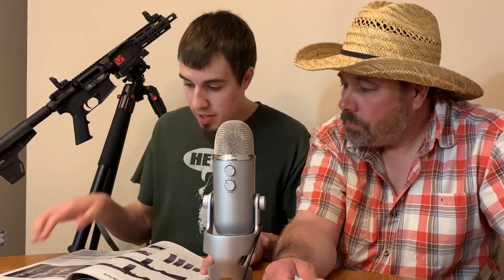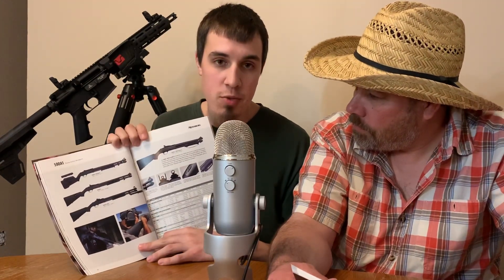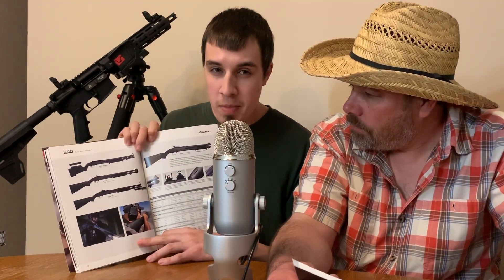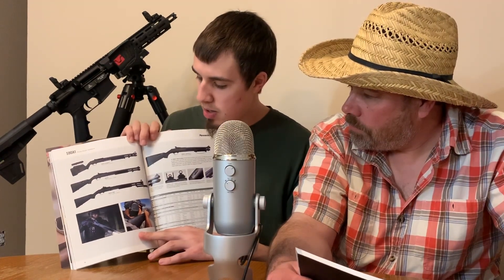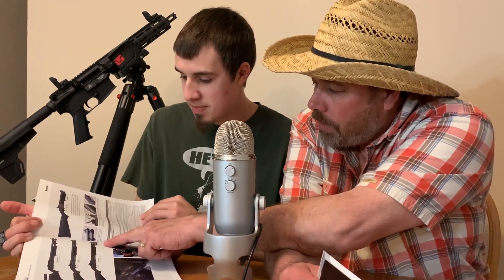I think they're really known for their shotguns — that's their claim to fame. I know some police forces use the Remington 870; I have a buddy who's law enforcement and that's what he carries in his cruiser. Some might carry the Mossberg 590 A1 — you can even put a bayonet on it, which is pretty cool.